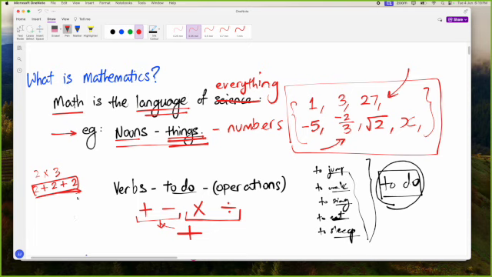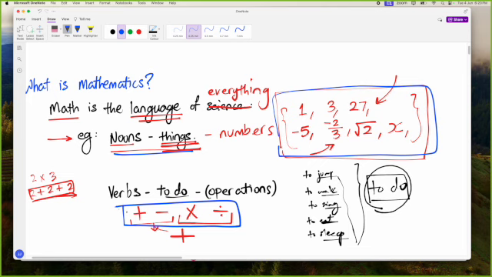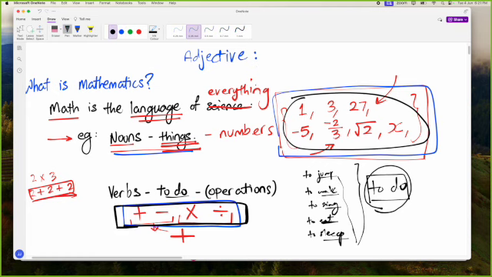So all of this might make your brain hot a little bit, but hopefully as we go deeper, you will understand these basic things, right? But we also have adjectives, and in language, adjectives are words that we use to describe things. What do you think the adjectives are in maths? So like equal. Yes, equal is a description, an adjective. It's saying that this is the same as this.